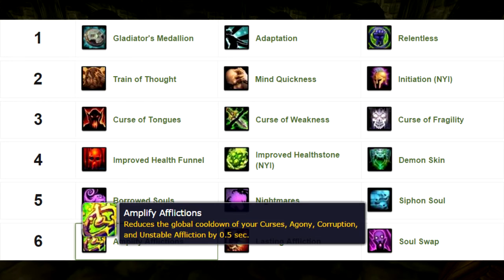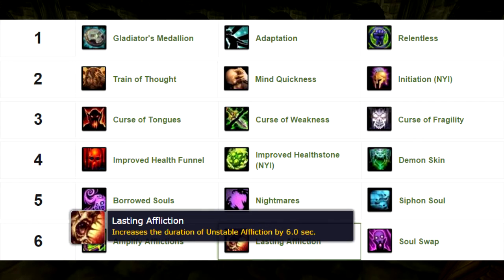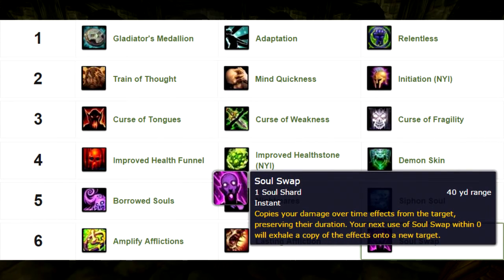Unstable Affliction has the 1.5 second cast time, so unless you're glyphing for the reduced cast speed, that's assuming the glyph is still in the game. And if you take the 15% haste, you may not need it anyways. Lasting Affliction increases the duration of Unstable Affliction by 6 seconds, so it goes up to 14 seconds from the base 8 seconds. Soul Swap copies your damage over time effects on the target, preserving the duration.